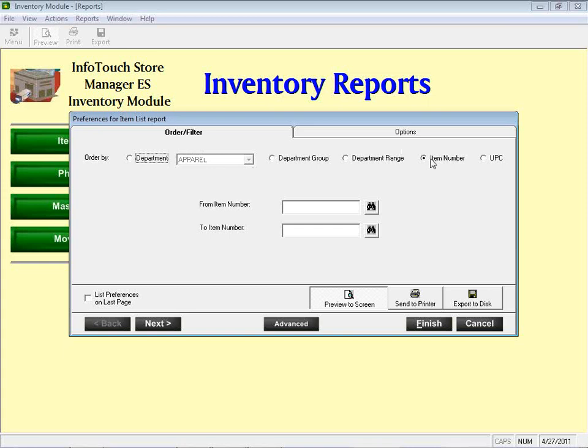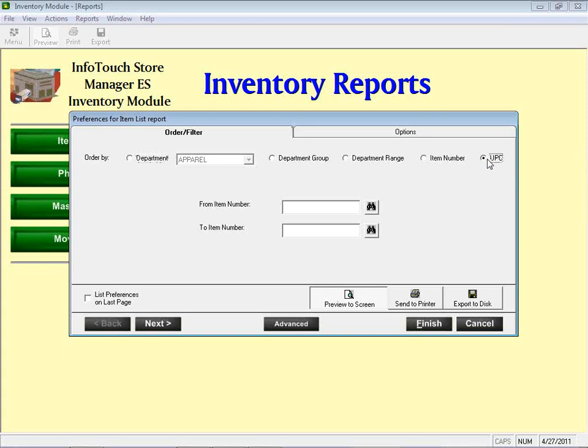and there are a lot of different ways to select those items. We default to coming in by item number and leaving the from and to item numbers fields blank. In general, with any of our reports, including these and across other modules as well, when you get a range to select, if you leave the from side of the range blank, that means start at the beginning. If you leave the to side of the range blank, that means go to the end. Therefore, by leaving from and to blank, and because every item must have an item number, we are basically saying to report on all inventory.